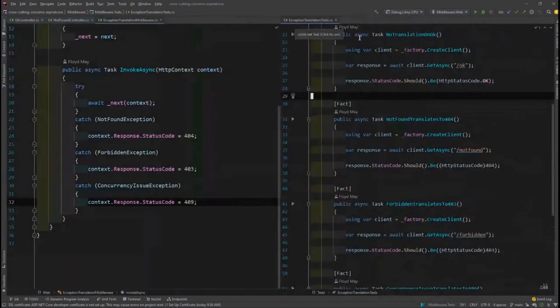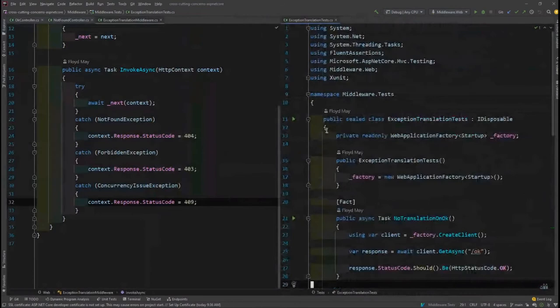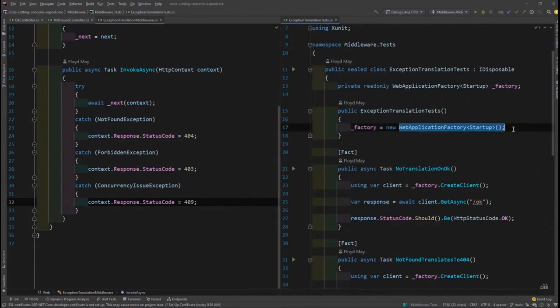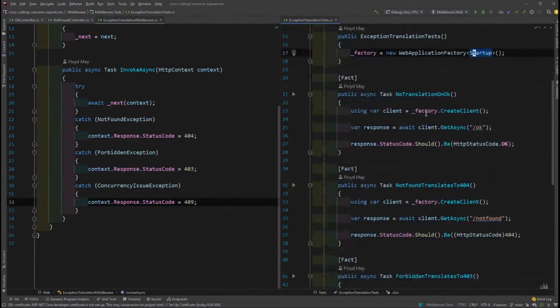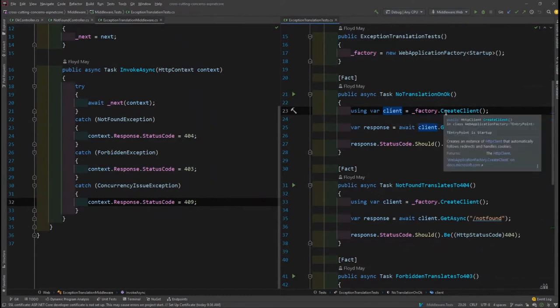Let's just get rid of some of this. So if you notice, we're using this Microsoft.AspNetCore.Mvc.Testing package, and that is exactly the same name as the NuGet package name. The way this works is you create a WebApplicationFactory, which is a generic class. You use the Startup class from your web app. And then you can use this factory to create a client. And this is an HTTP client. So if you've ever used the HttpClient in C# code, this is how you would test your web app. What this does is it creates an instance of your web app in memory, runs it, and then you can issue HTTP requests to it.